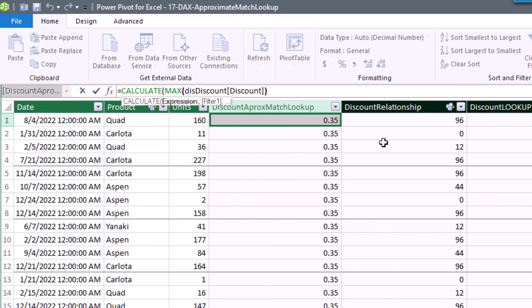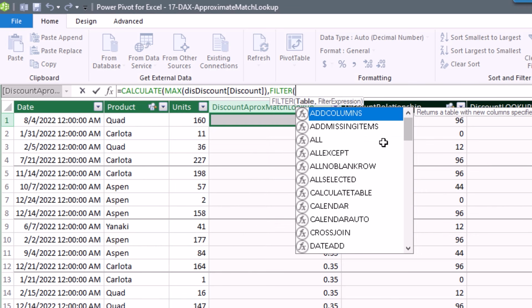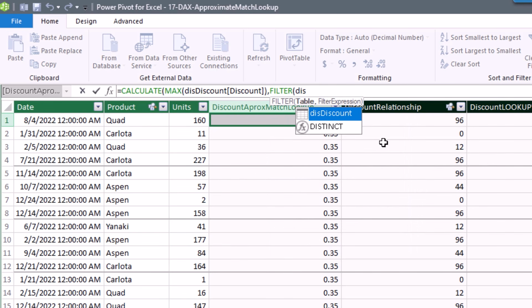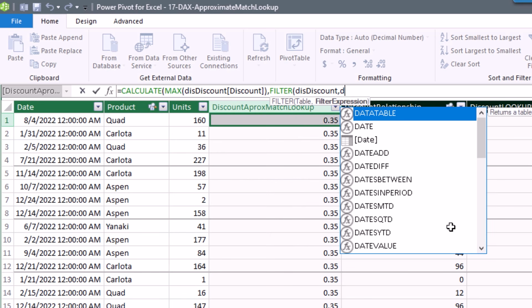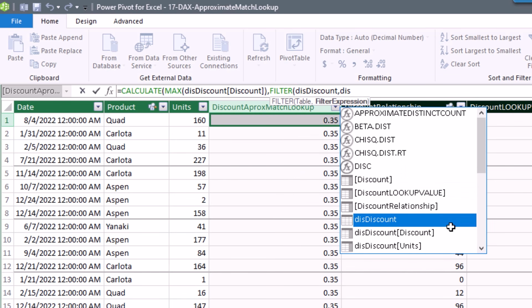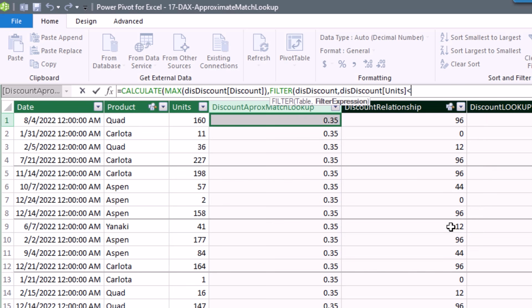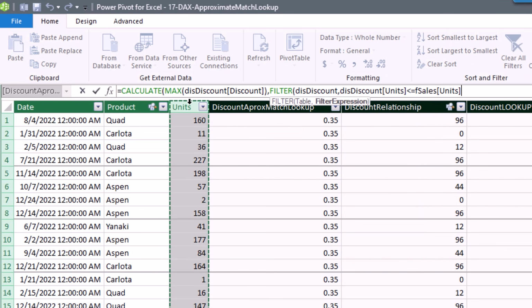There's the expression, comma, and now we use FILTER, and we're going to filter the disconnected discount table, comma, and it is the disconnected units that we want to compare, less than or equal to, and I'm in Power Pivot, so I can click on the units column. Over in Power BI Desktop, you have to type that out. And of course, that will come into the formula through row context.